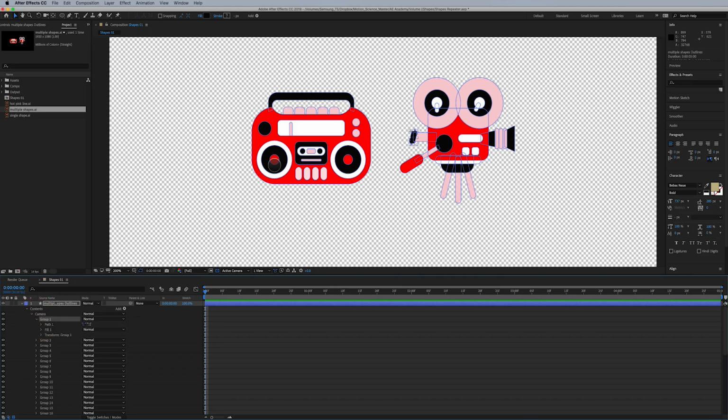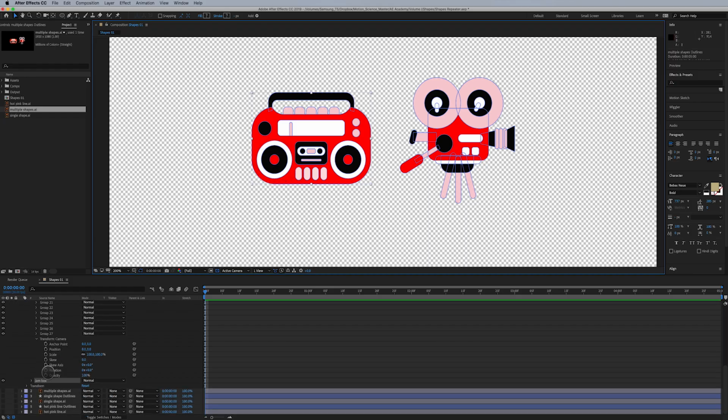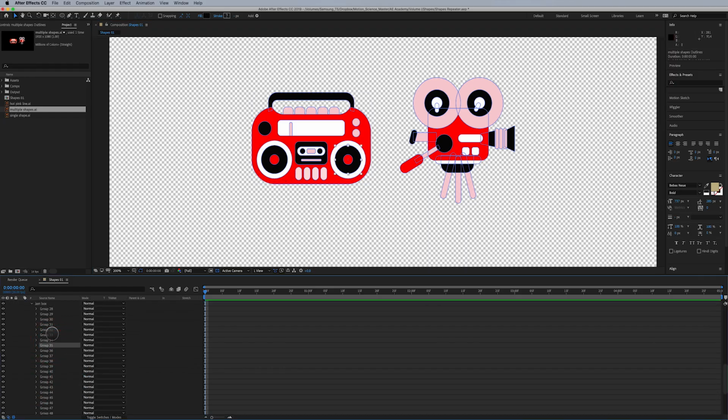So let me find something here. Let's take the Jambox here. And group 35 looks like it is the black part of the speaker there. So let's say we wanted, you can set keyframes for the path properties here. So if we were to say there's where it starts, and I double click like I showed you in the previous, just like with masking, and I could say there, it shrinks back down. I'm going to copy Command C, Command V, and now we've got a moving speaker piece. Very simple example. You get the idea.